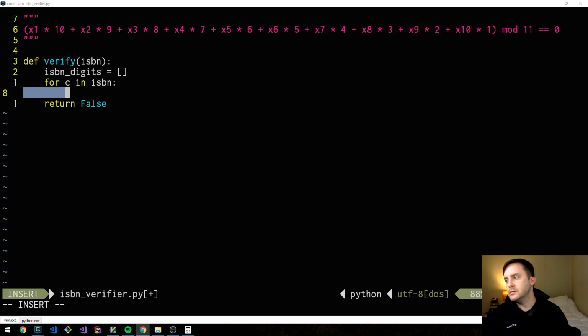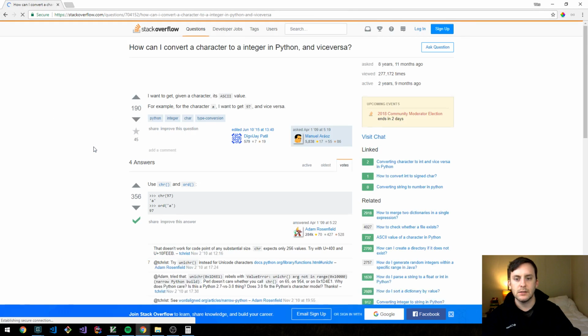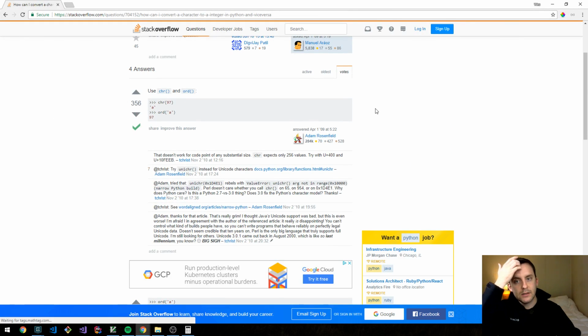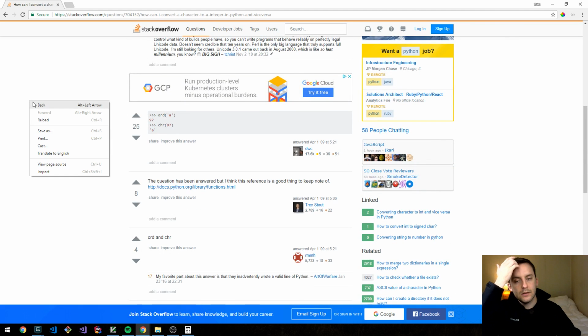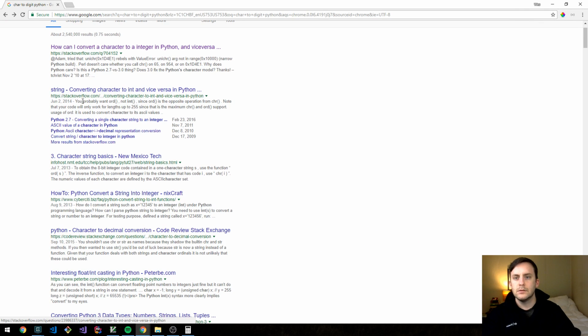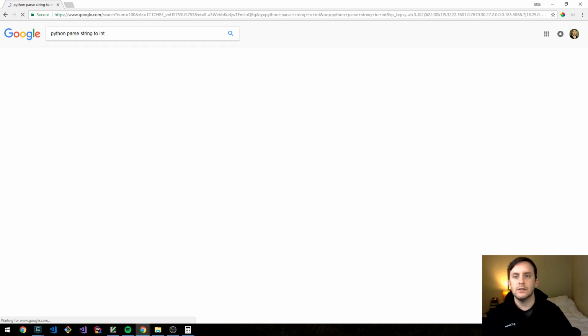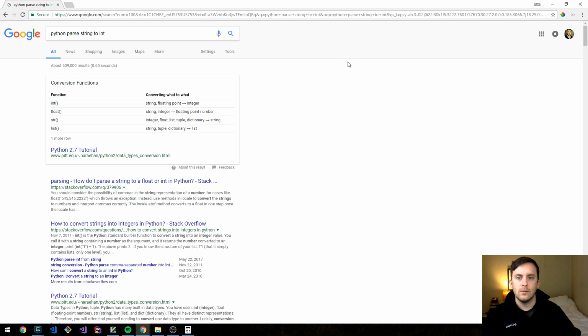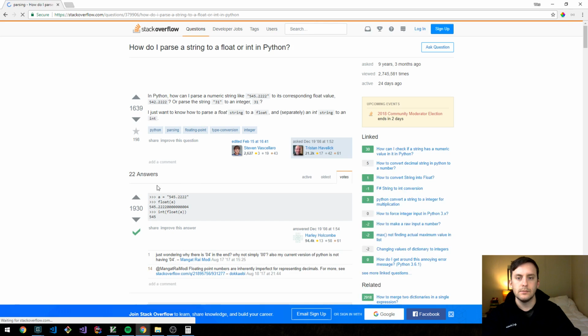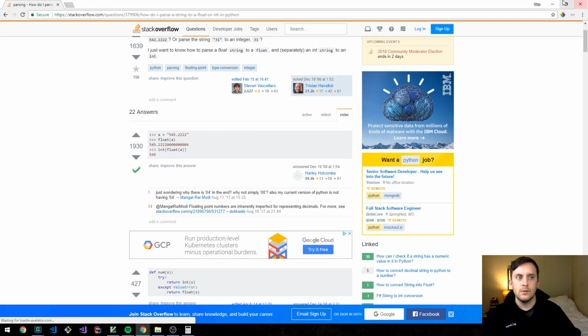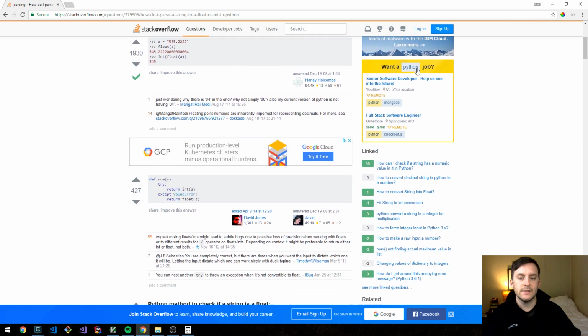And for char to digit, I'm just going to look up the docs to make sure I have this correct. Python parse string to a number. We just wrap it in int. We could probably wrap that also in a try except, like this.